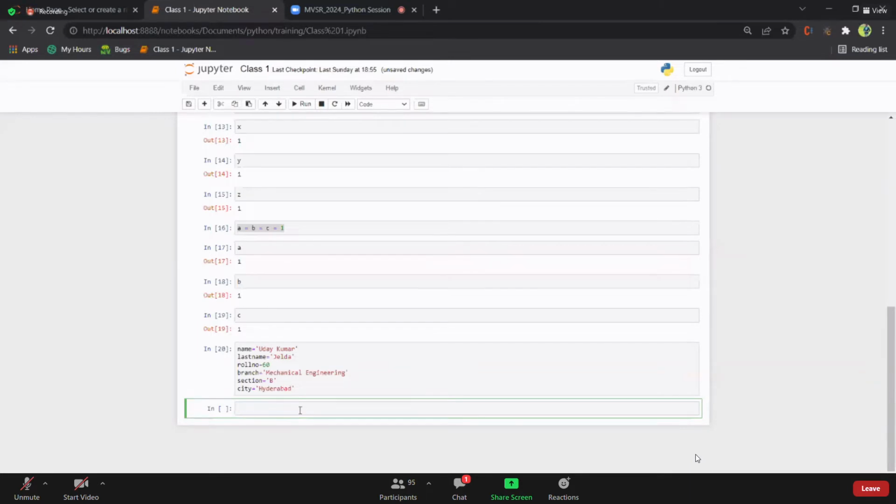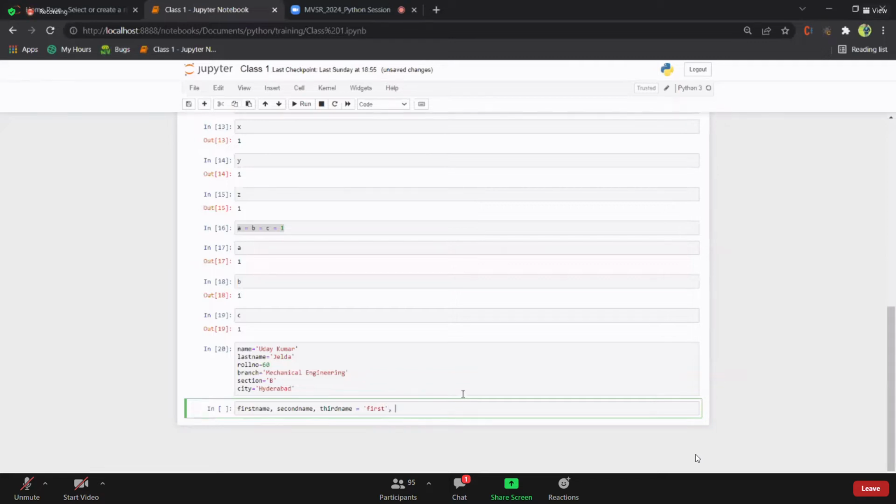Instead of name, we'll do first name, and so I created three variables over here, which are first name, second name, and third name, and I'm assigning some data to them like this.